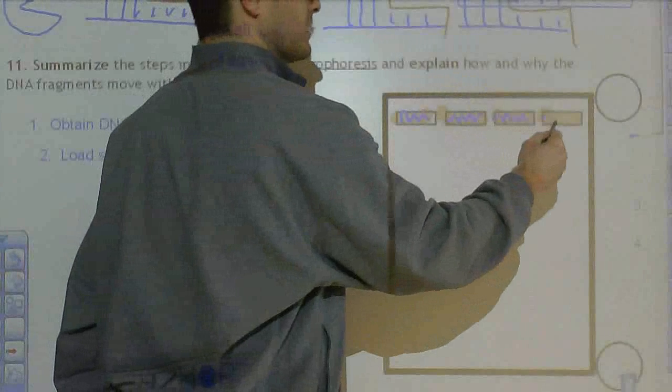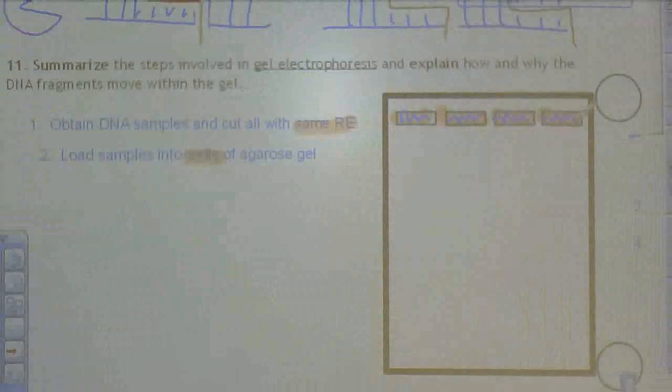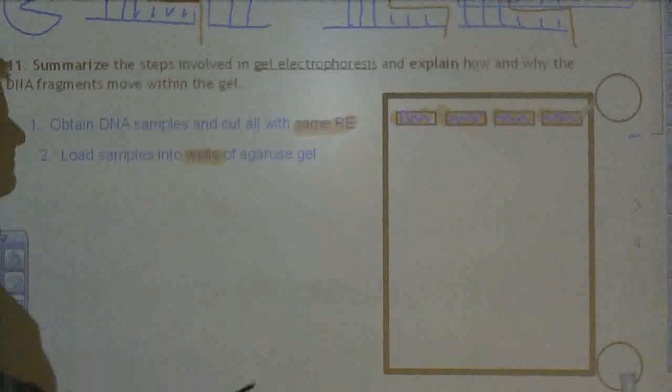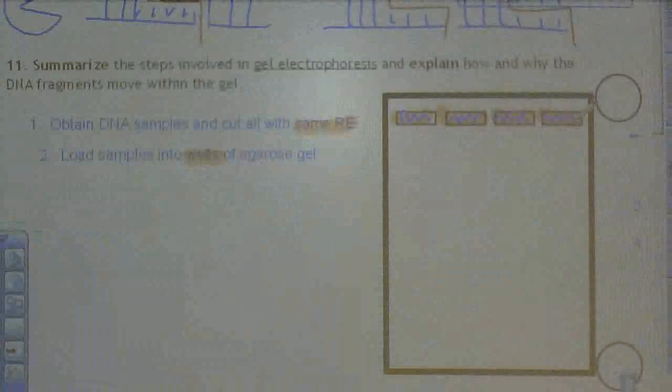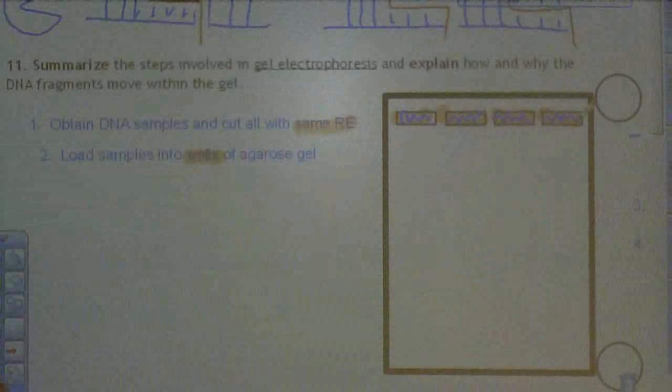Again, it's all been cut up into fragments. So now we have small pieces of DNA that have been loaded up in here, cut with the restriction enzyme, all the same restriction enzyme.